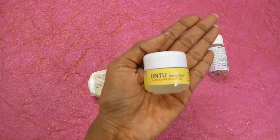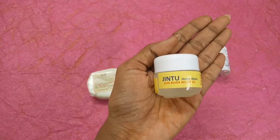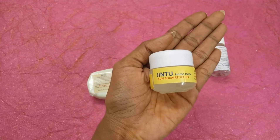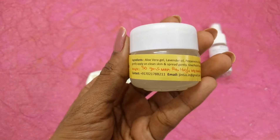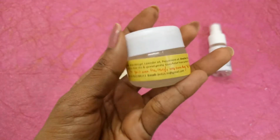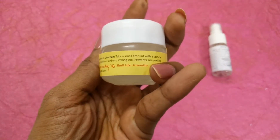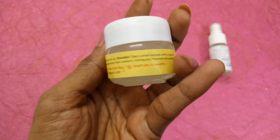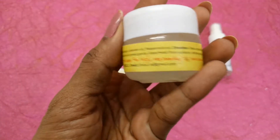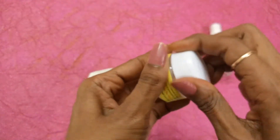The second one is very essential for me: the Jintu Homemade Sunburn Relief Gel. My skin is very sensitive and I experience a lot of sunburn. The ingredients contain aloe vera gel, lavender oil, and peppermint oil — only these three. You apply it on clean skin and spread gently; it gives relief from sunburn, itching, and also prevents skin peeling. It is a 50-gram product priced at 160 rupees, manufactured in August 2018 with a shelf life of four months.